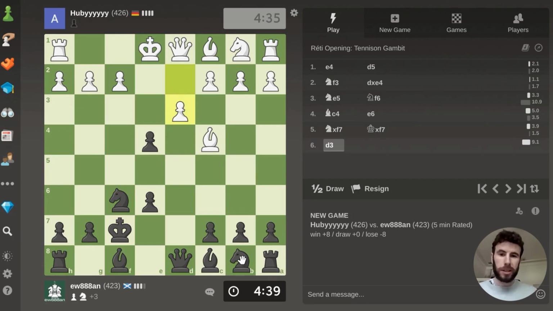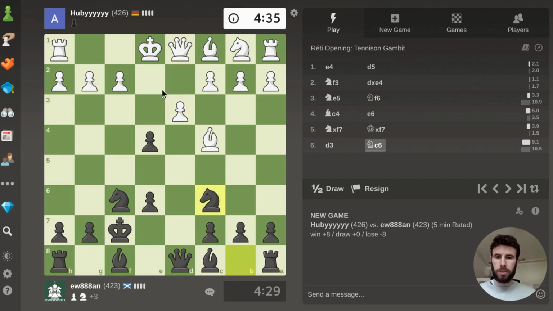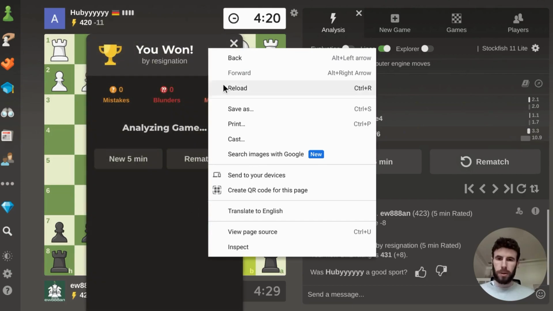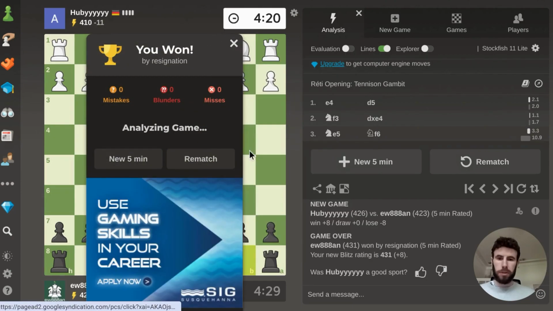It's a nice trick, but it didn't work. Should I take here? I'll let him take, and then I'll take the queen after that. 12 seconds later. Could throw in a nice check here as well. Oh. Well, that was one of the easiest games I've ever played.